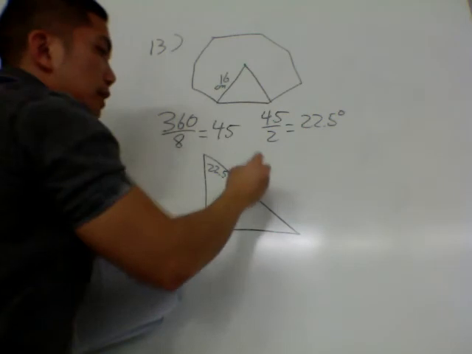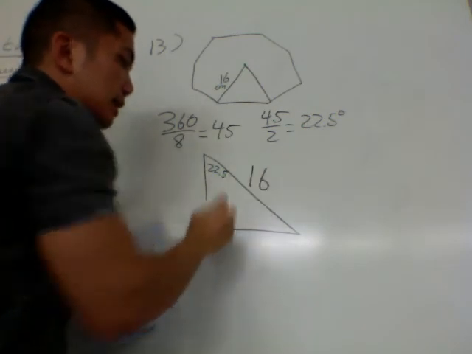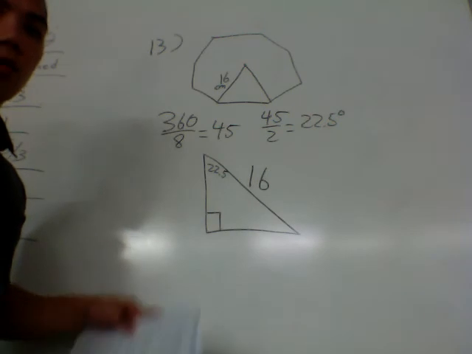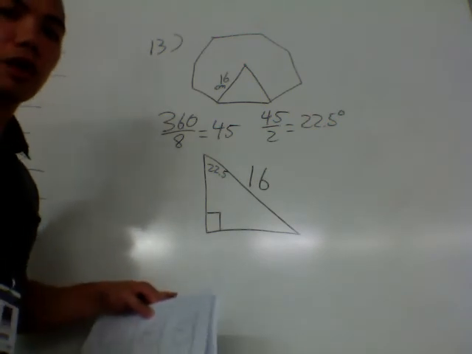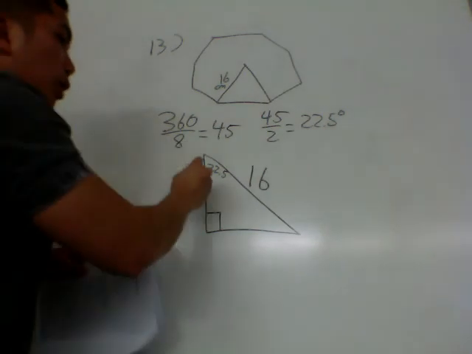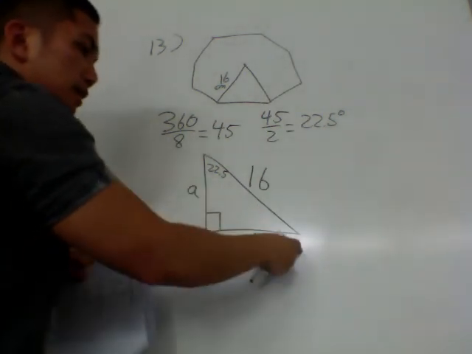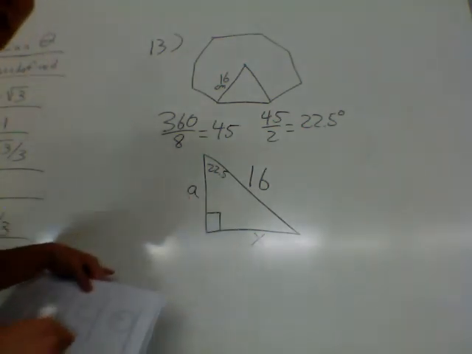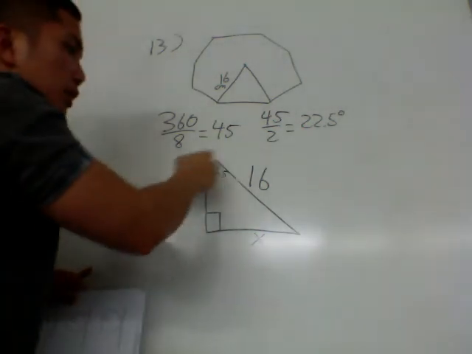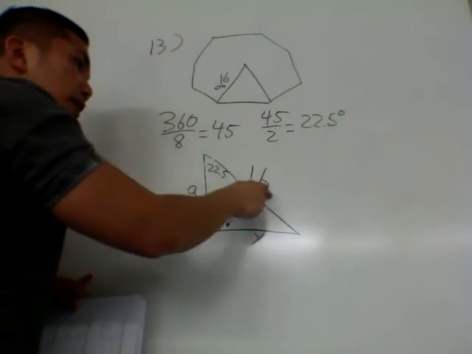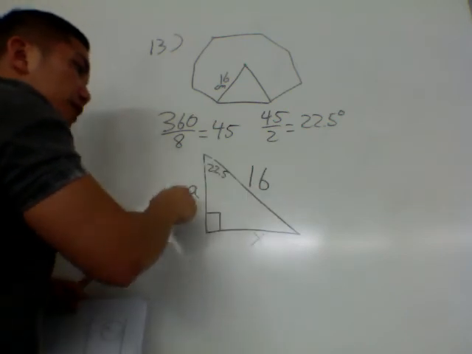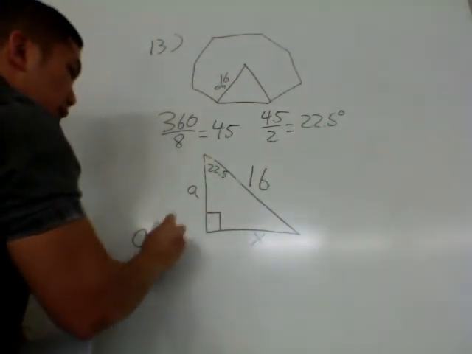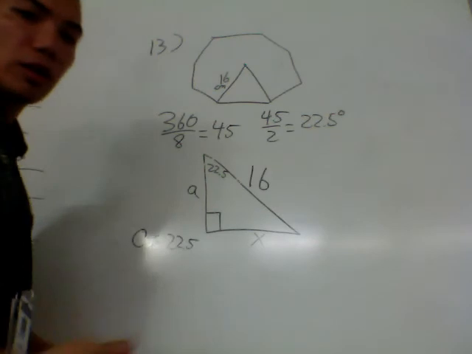When you're given a radius, that means the hypotenuse is 16. Okay? Whenever you're given the radius, that's the hypotenuse. So, now you need to find both the apothem and this half of the side length to find the answer here. So let's do the apothem first. If I take my angle as 22.5, to get my apothem, it's adjacent over hypotenuse. So here it's cosine of 22.5 because I'm using SOHCAHTOA.